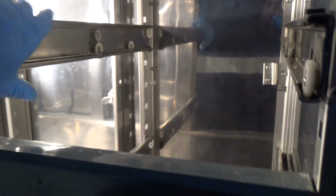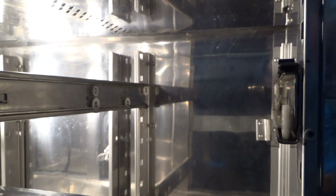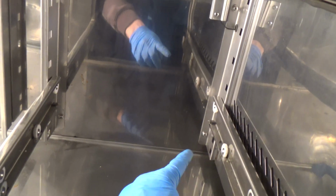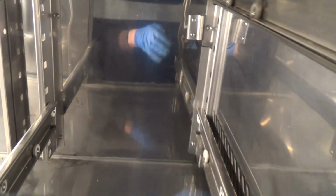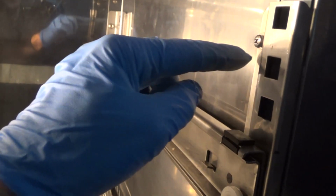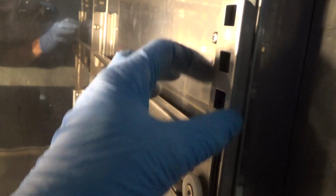Okay, we've got the cover back on and the runners for the shelves, just about where we can put the shelving back in. Or the drawers rather. You have to get all the screws in really loose and then try and position these, because the holes are so big. Something better made would be that accurate, you'd just put the screw in there and that would fit in the right place. But there's so much adjustment on them.